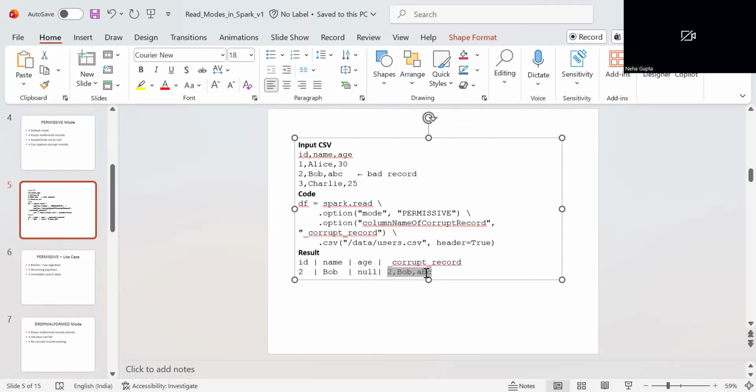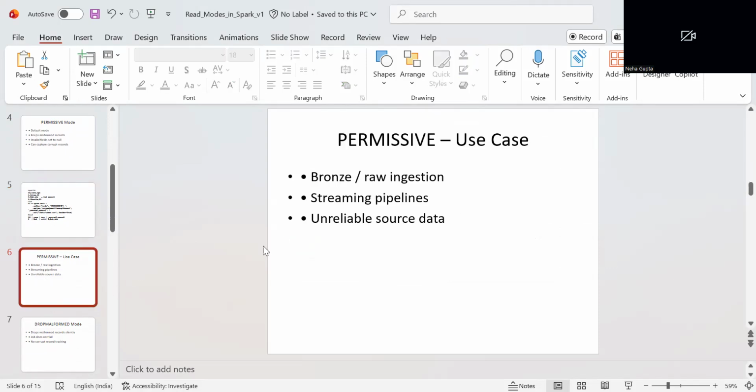So for ABC, for 2, Bob, and ABC, the age will come as null. The use cases of permissive mode are batch and raw ingestion, streaming pipelines, and unreliable source data.